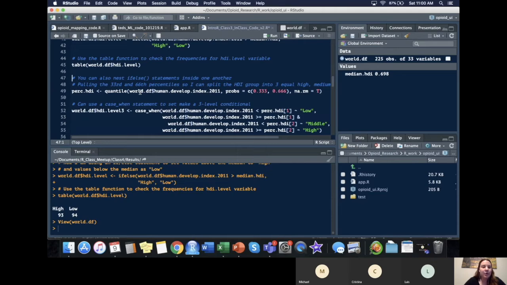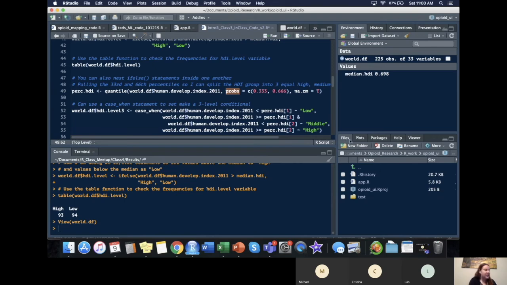So I am creating this three-level conditional variable. In this case, I am finding the quantiles. This would be a way that you could make high, medium, and low. For our Human Development Index 2011, I found the 33rd percentile and the 66th percentile.